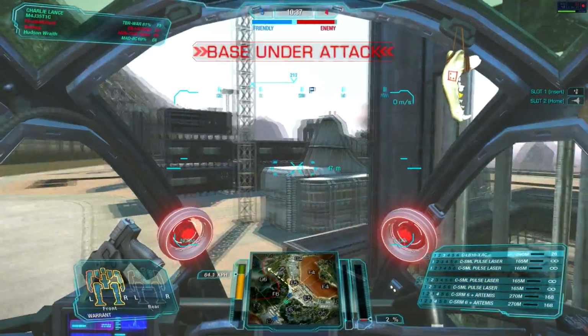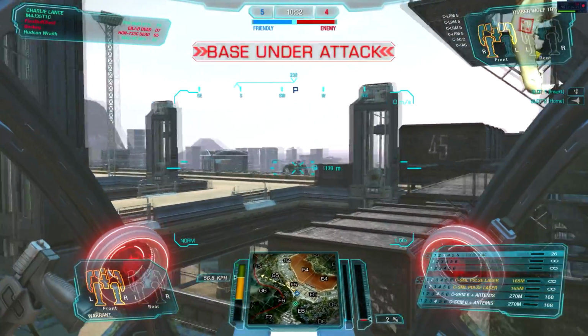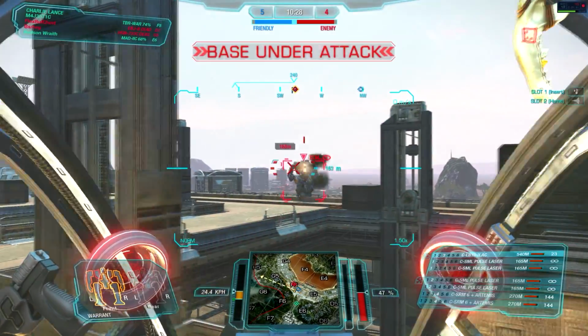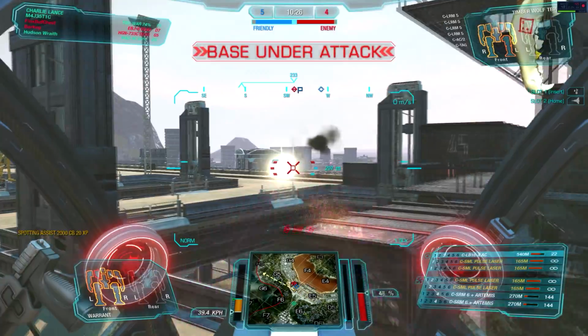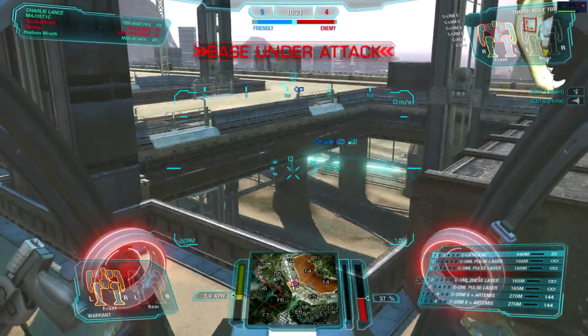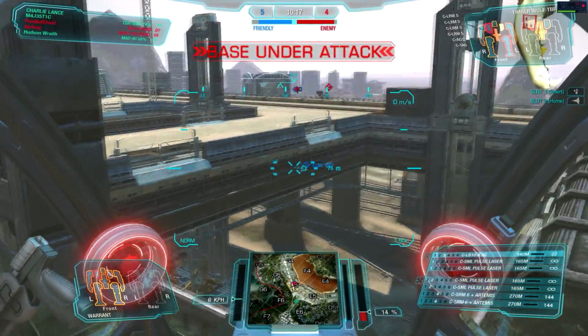5-4 at this point, just over the 10-minute mark. Now, our base is under attack, and I know that there were a couple mechs going that way, so I'm going to focus my attention in that direction towards our base. We have this Hellbringer right in front of us. We did get a salvo into him, so he's a little beat up at this point, and he did hop down, which is lucky for him, because I think I might have been able to take him.